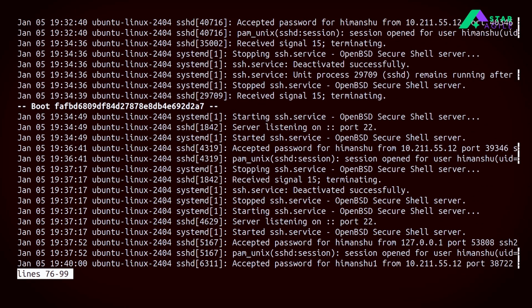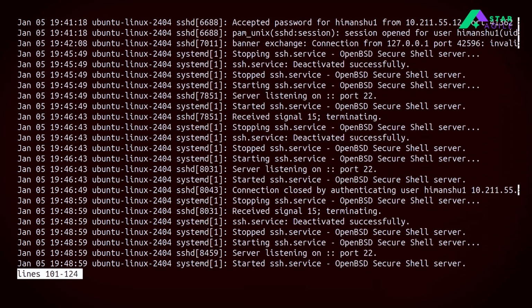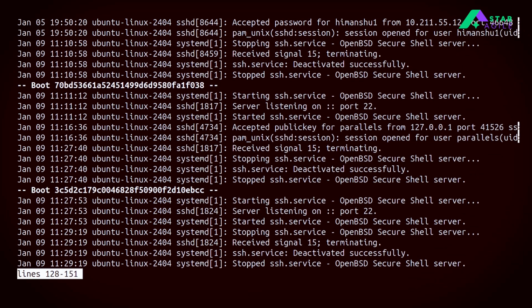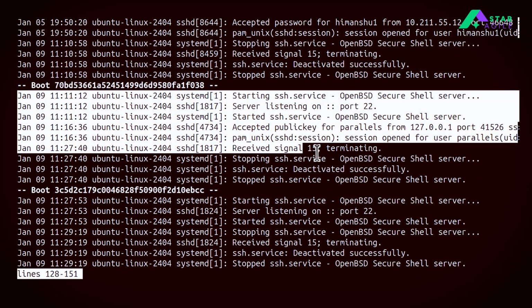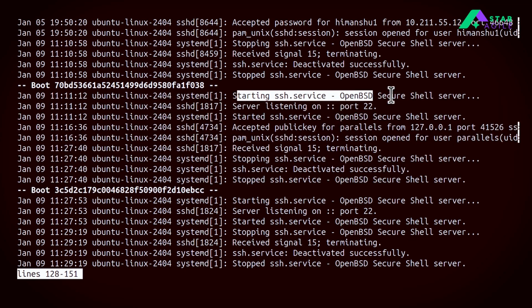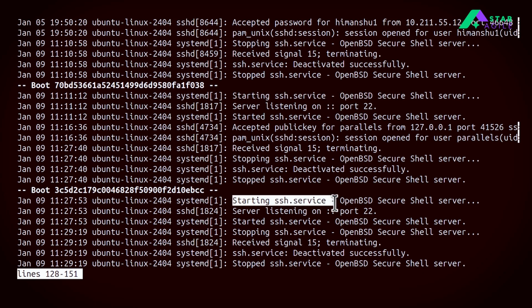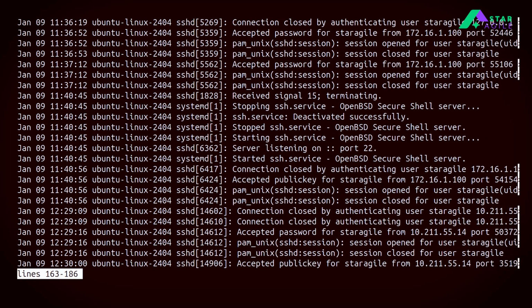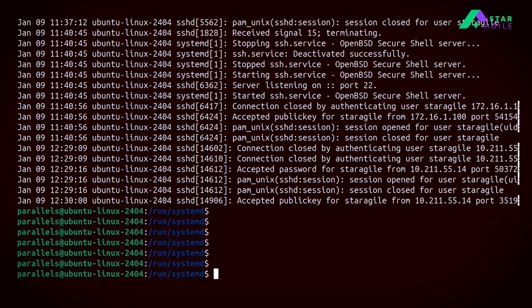If the service was killed or something happened, whenever you restart the service, you will see a new entry: this boot happened. After this boot, the service was started automatically, because the option to enable the service might be set. That's why the service got automatically started, then stopped, and so on. So you can read through the logs that belong to any particular service by using the -u option.